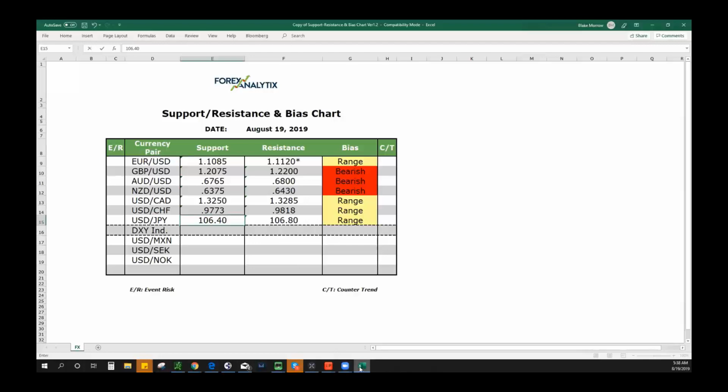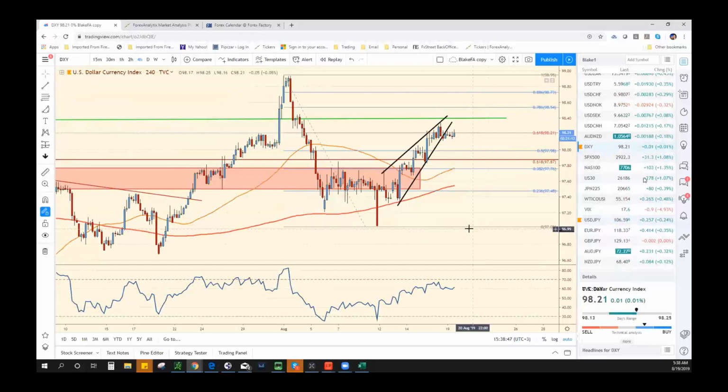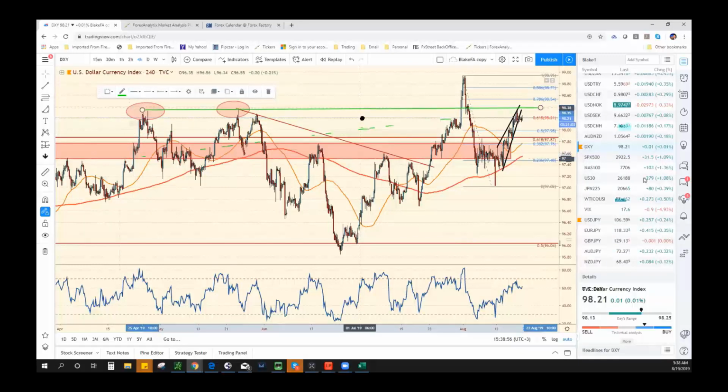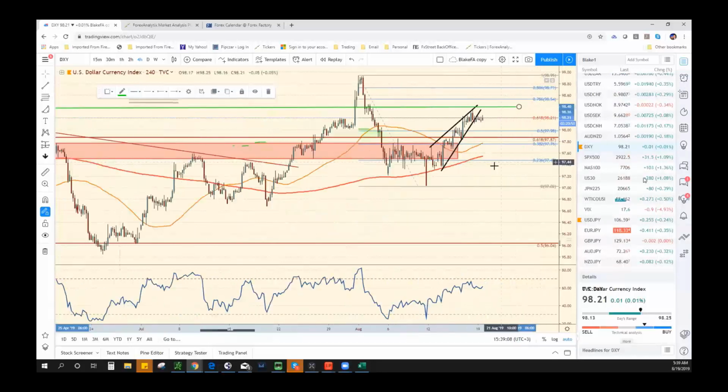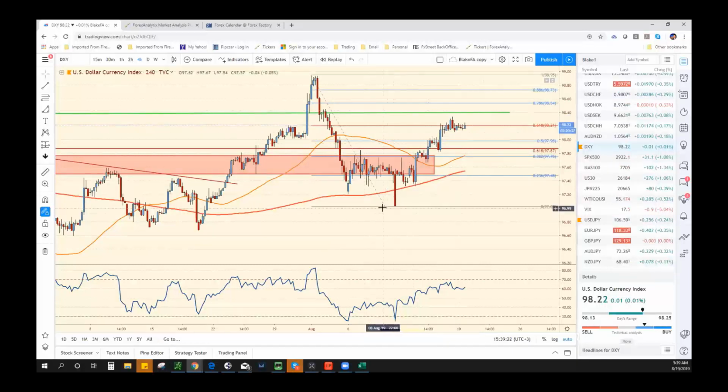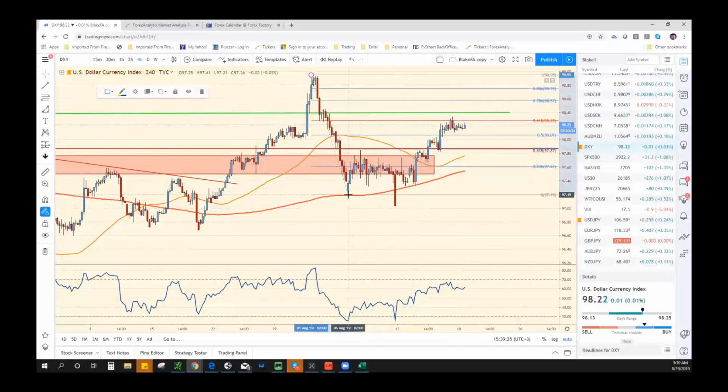Let's take a look at the dollar index. Here's the Dixie, this resistance right here. Whoops, I didn't mean to move that whole thing. I was really looking at these levels at 98.40 as being pretty important. I was looking at this ascending wedge, but it looks like it's kind of irrelevant because we didn't get a reaction coming out of it. So 98.40 is probably going to be some decent resistance. It's in between fibs, so I don't know how terribly excited I am about it.